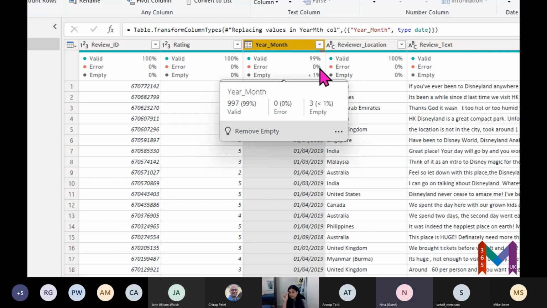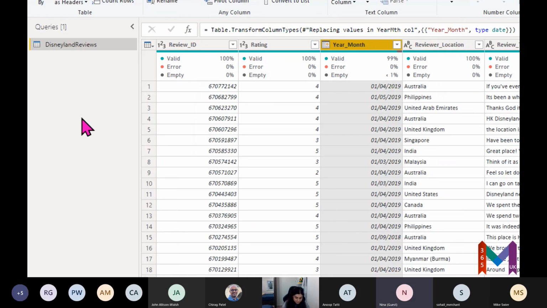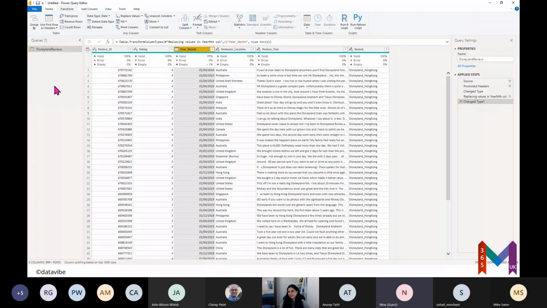So replacing that single text value in this column with empty worked for us because Power BI accepts empty or blank values in our date type of column. So it's a small thing, but it can impact a lot of analysis when you're doing further down the line while creating the report, right? Okay, so in essence of time, I think I really need to go a little fast.